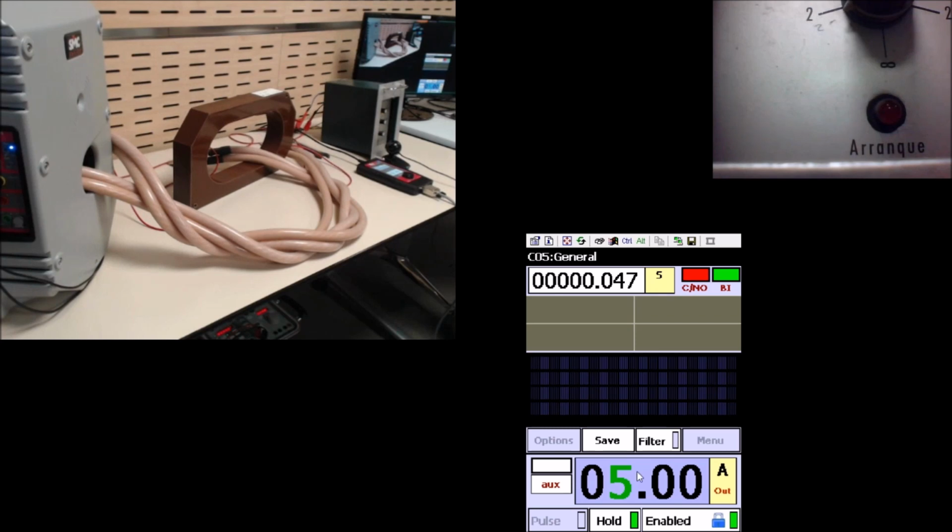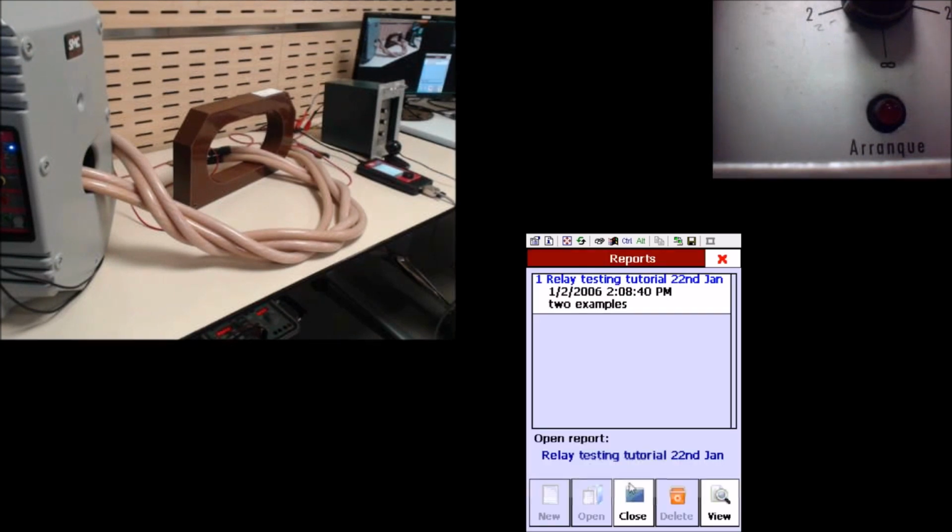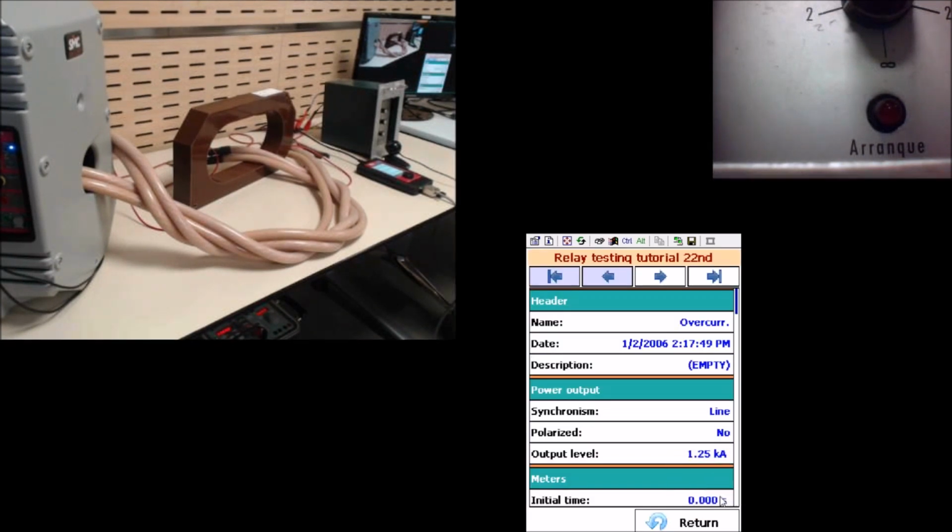So we can give a look. We disable the output. We can give a look to the resulting report. We just select view here. So you see, if you don't specify any specific description and use your keyboard to enter a description and so on, what you get recorded in the report as a minimum is the name of the template that you are using, the timestamp of the test, which is the date and time, the description, if you have written any, the general conditions of the unit, what is the frequency and phase synchronization? In this case is the supply line. We have not chosen any options in this matter.